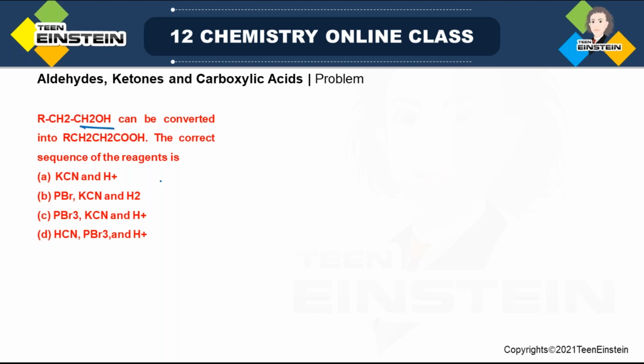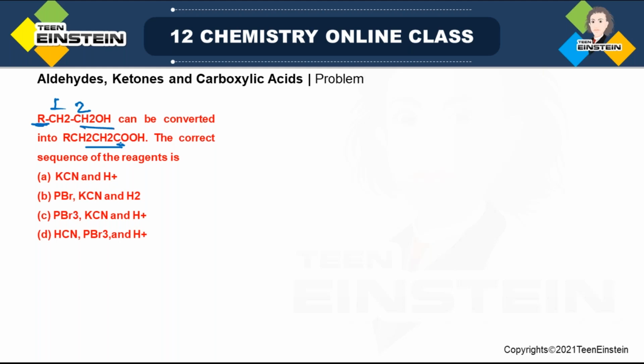RCH2CH2OH. So this is an alcohol basically. The R group may be any group, we do not know what this group is. It can be converted to RCH2CH2OCOH. Now see here, except this R group, in between R and OH you have 2 carbon. But in the product that you are trying to make, considering this C, it is 3 carbon.